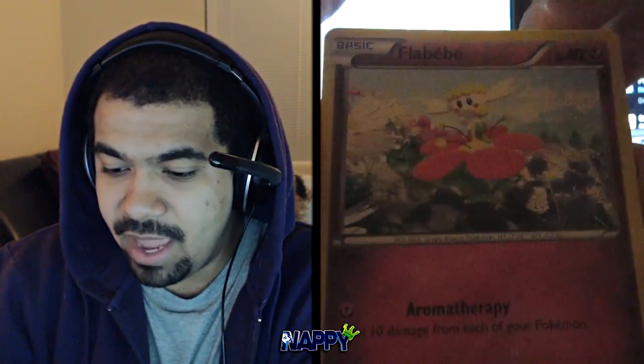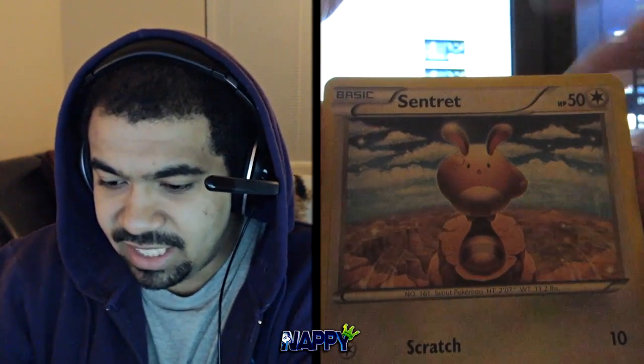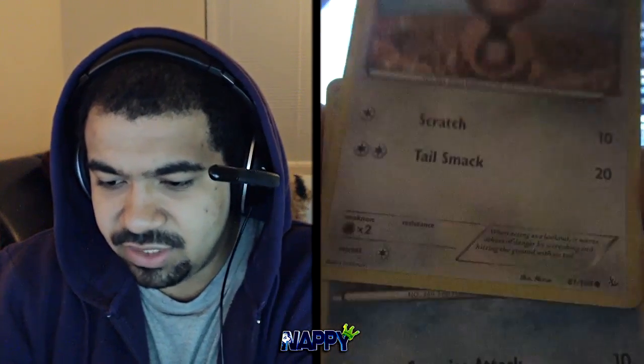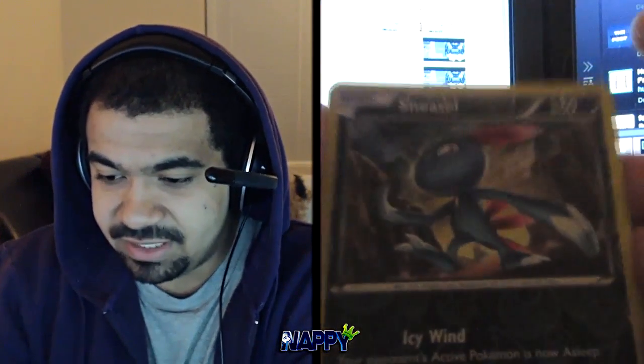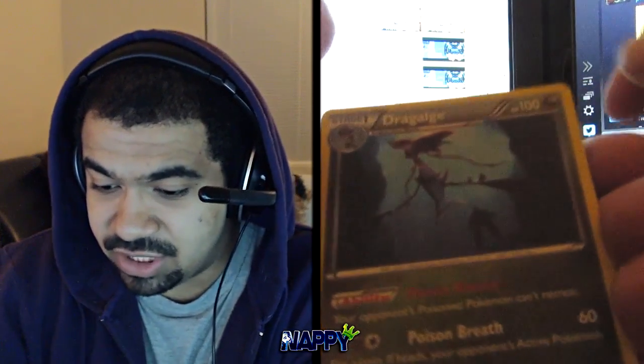We just have Flabébé. All it has is Aromatherapy. Another Pineco. A Sentret. It's kind of interesting how it's just standing there all by itself. Sentret. We have a Feebas. Its only move is Surprise Attack. Then we have another reverse holographic Sneasel. Another one, not bad.